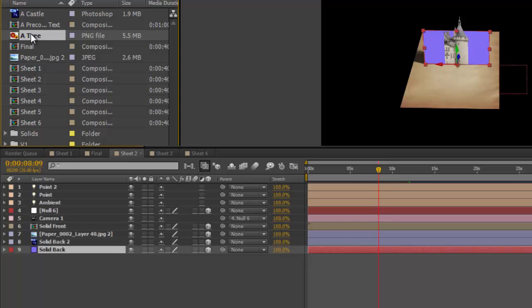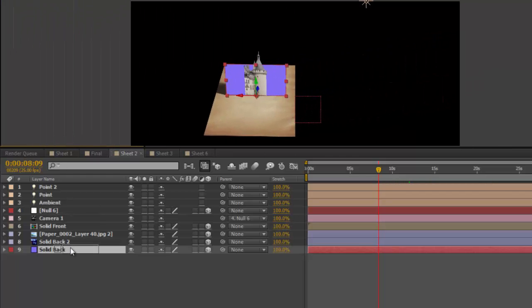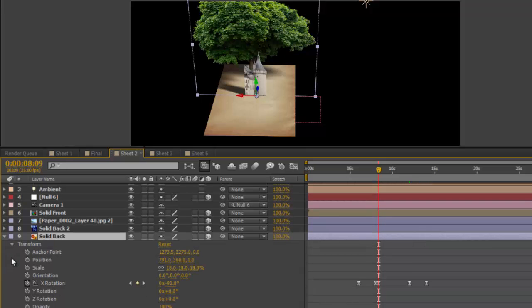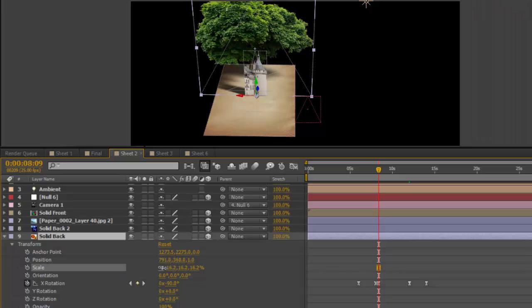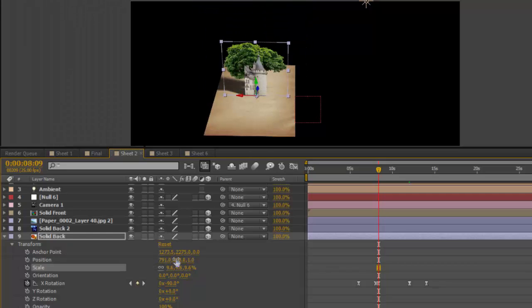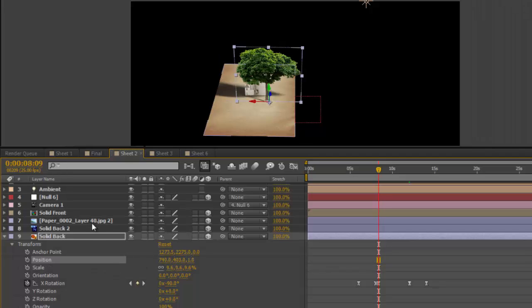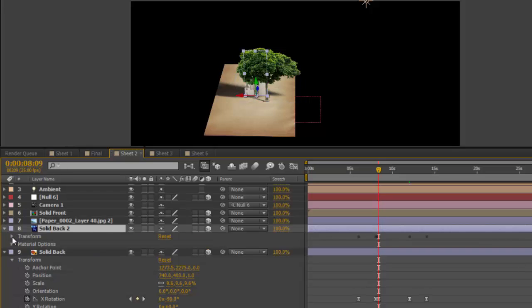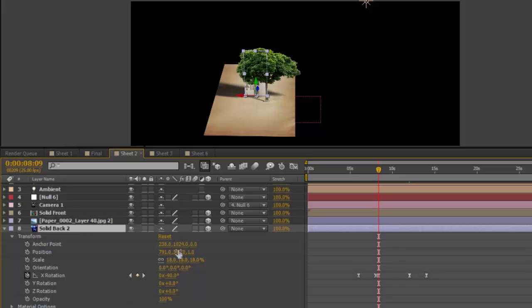Select the image, holding down Alt, drag it on top, and scale, and position. And the same with the other. Scale it and position it wherever you want it.